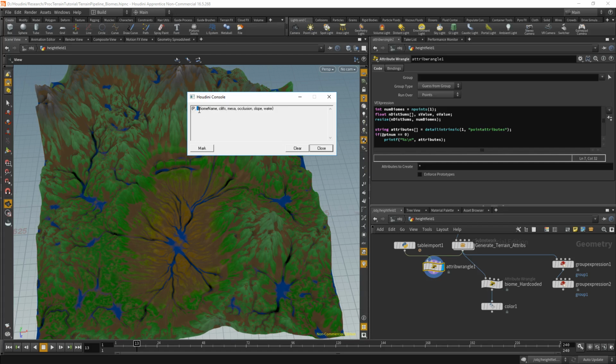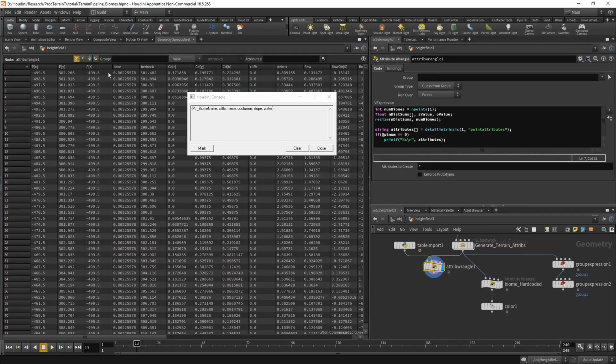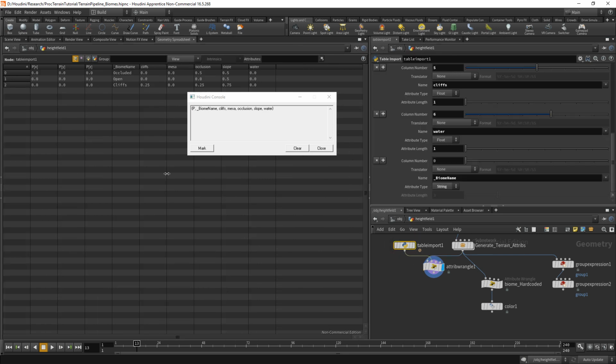And now you actually see why I added the underscore. Because in the geometry spreadsheet, the names of the attributes are always sorted alphabetically. So first off, you will always have the position, and after that, it will be alphabetical. Because an underscore is very much at the beginning of the alphanumeric ordering, it's a good way to make sure that whatever you want is at the start.